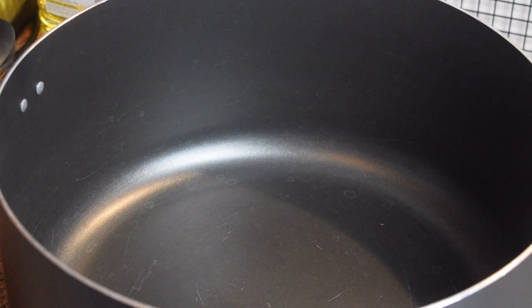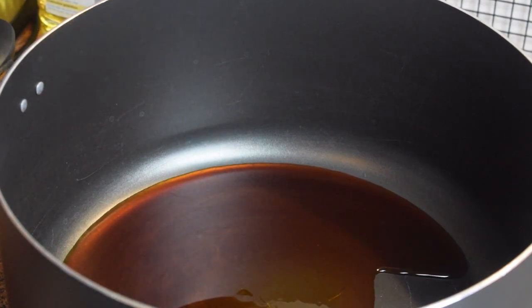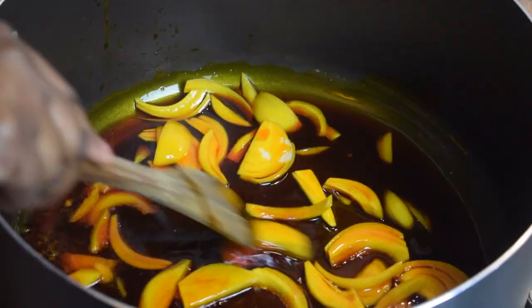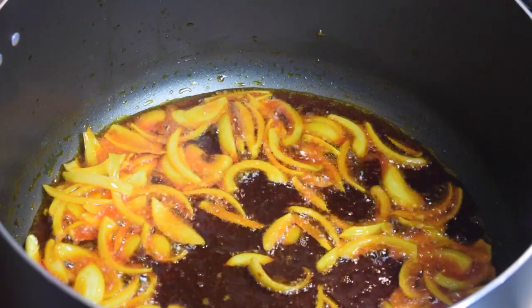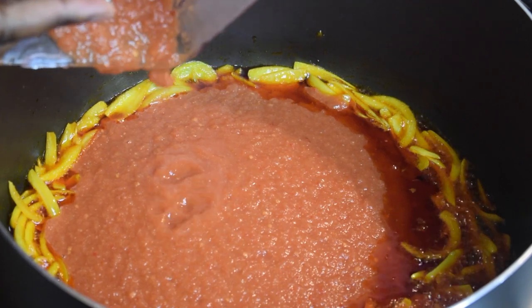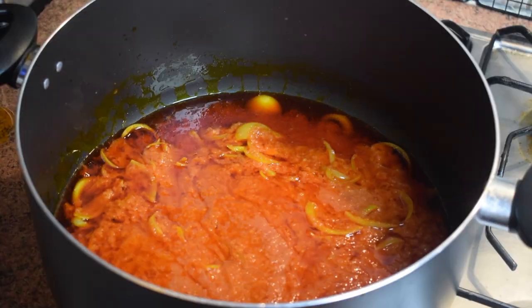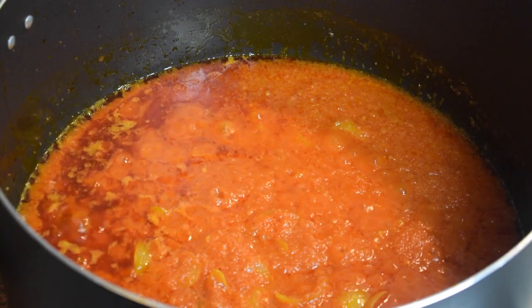In the meantime, heat some palm oil in a pan, and when the oil is hot enough, add 2 chopped onion, stir it and let it cook until tender. Next, add in the tomato mixture, stir it well again, and as I was saying, please feel free to use fresh tomatoes if you like. Cover it and let it on for about 10 minutes.